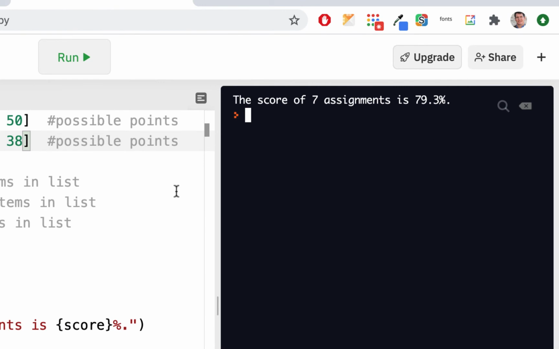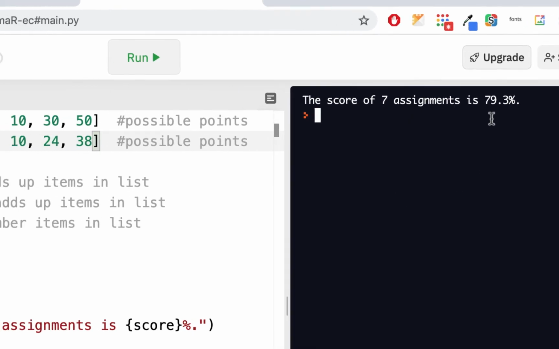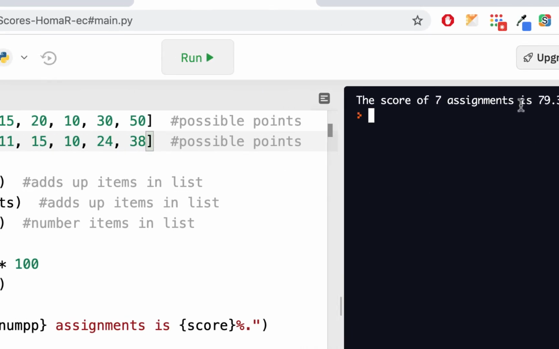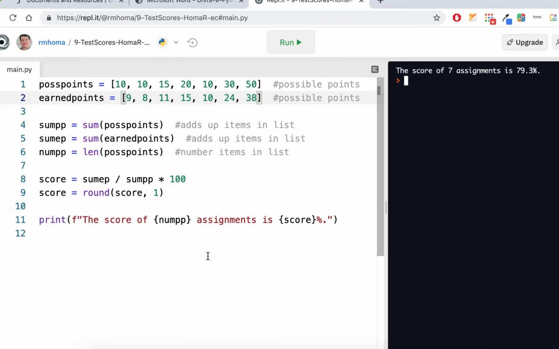It took you down because that's a bigger test, a bigger number of points, and you kind of went down on here. So it's a 79.3, but at least you know how close you are to that. Having that extra little decimal place helps. So that's all you really have to do for this extra credit. Just giving it a little different approach instead of just averaging together averages, which isn't very realistic. This way we're actually putting in possible points, putting in earned points.